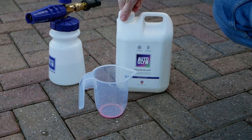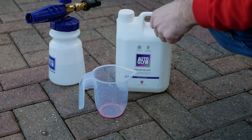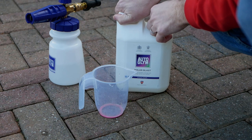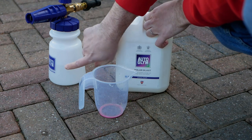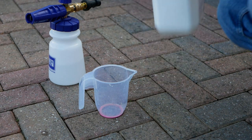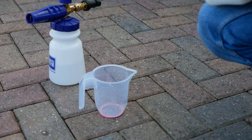So let's start with the Polar Blast. The instructions on the side of the lance and on the back of the bottle suggest a 5:1 dilution. So with that in mind, I've already got 500 ml of water in the lance, and then we're going to add to that 100 ml of the snow foam.